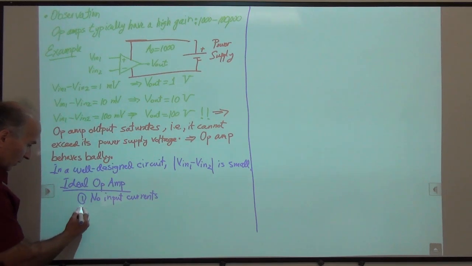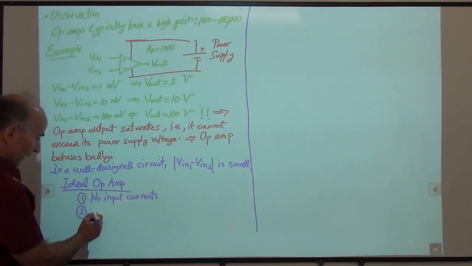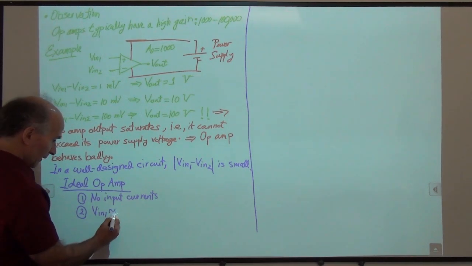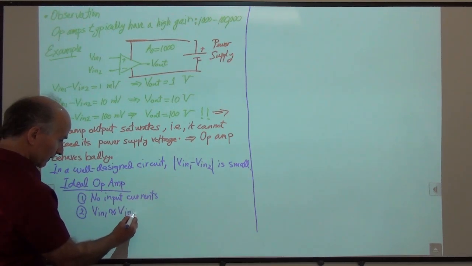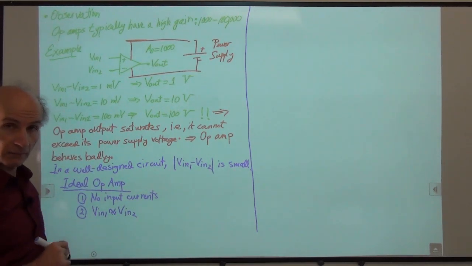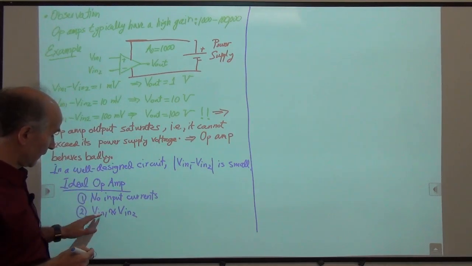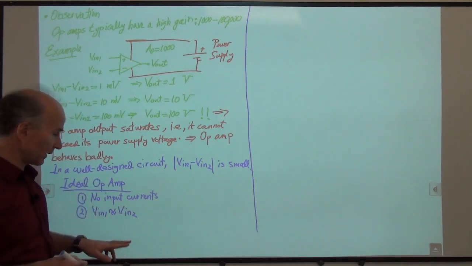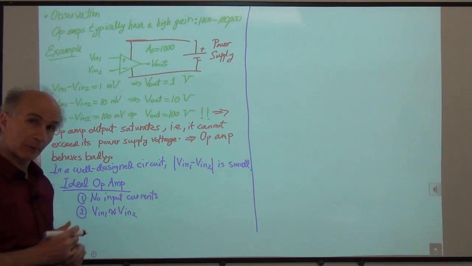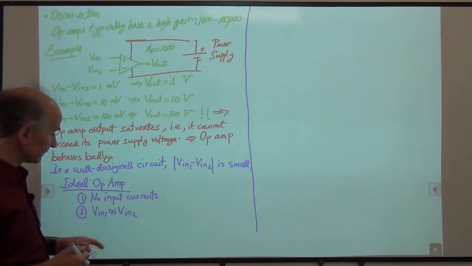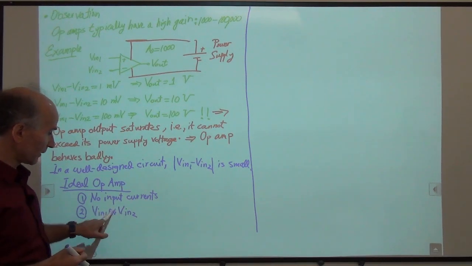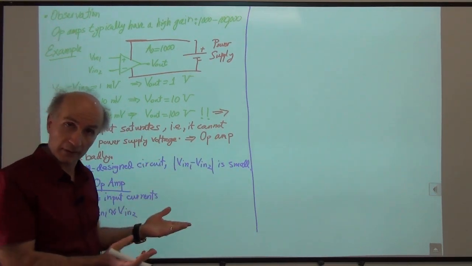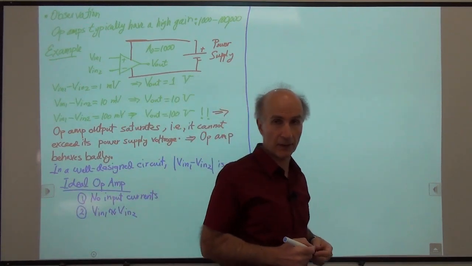And then the second condition, which is actually more important than this one, is that V in 1 is approximately equal to V in 2. Right? In fact, in some textbooks you might see that they say V in 1 is equal to V in 2. But I'm always careful about this. I never say equal, I say approximately equal. Because there could be confusion later. So V in 1 is approximately equal to V in 2. Why? Because we said the difference is small. If the difference is small, they're close to each other, right? So that's the basic condition that we have here.